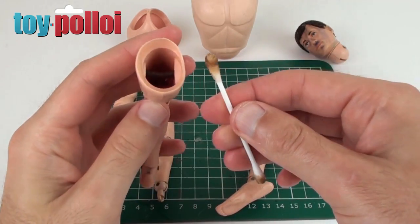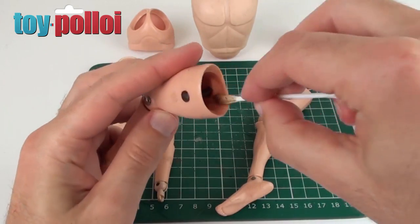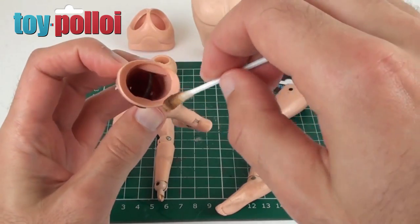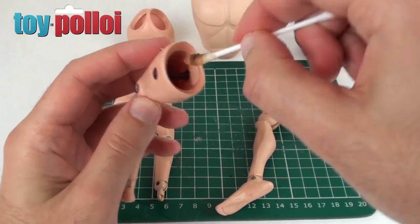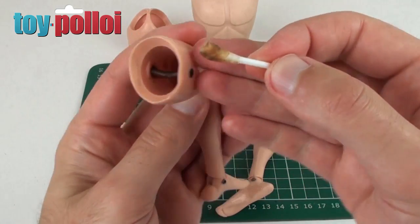Even with a small amount of cleaning like this, you can see the amount of dirt that comes out of the inside of these legs, especially around the rusty fixings and little rivets and stuff that are in there. So it's certainly worth doing. You can see that's quite a lot of cleaner on the inside.